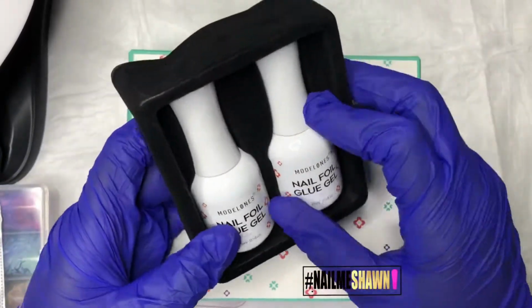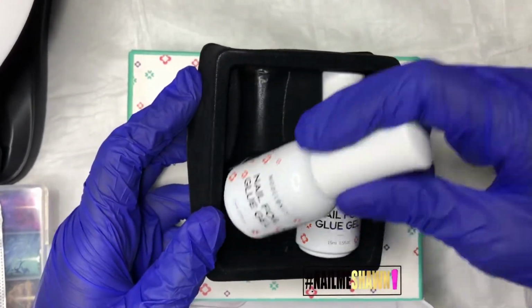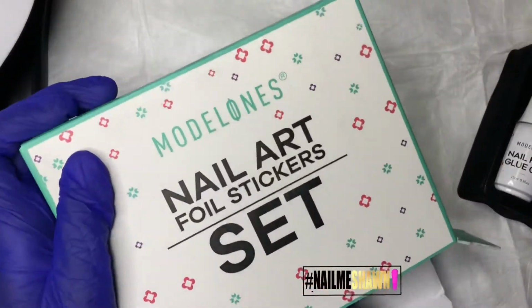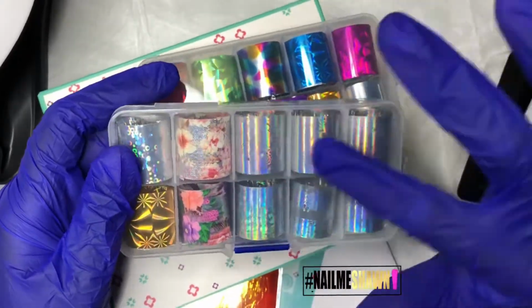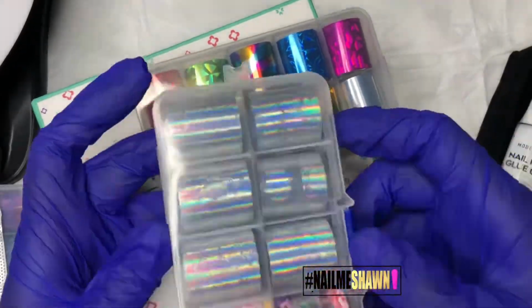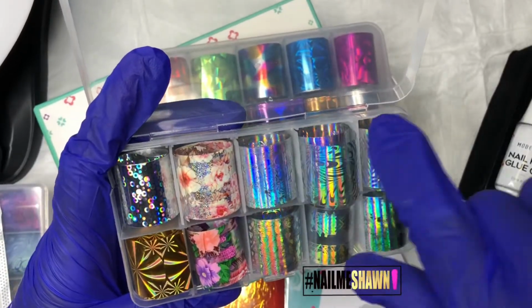I had heard a few things about the reviews for this glue being iffy. Some of them were good, some of them were saying that it didn't really work, but I saw some YouTube videos where people were saying that they liked it. So I wanted to give that a try, but as I said, I didn't really buy this for the foils, mainly for the gel. So I'll probably only use a few of these foils, the ones that I had pointed to. The thing broke off.